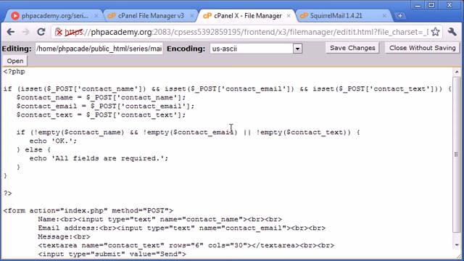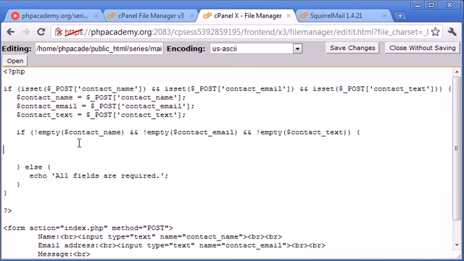These should be AND. Now the reason I got confused there is because if this if statement was if empty, we would say if empty contact name or empty contact email, but we're saying not empty and we don't want any of them to be empty. So many apologies for that. Okay, so if they are not empty, what do we want to do? Well, that's easy. We want to send an email to ourselves.